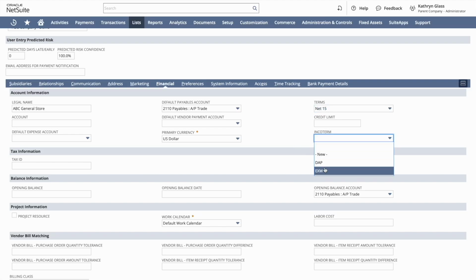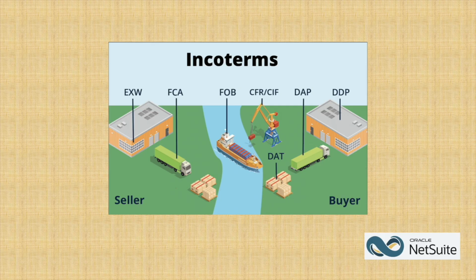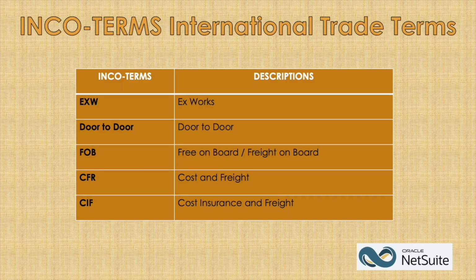Introduction. In this session, we are going to discuss the IncoTerms, also known as International Trade Terms, which are standardized rules created by the International Chamber of Commerce. It is very important to understand the roles and responsibilities of the seller and the buyer when it comes to international trade. Here, you can see some of the most commonly used IncoTerms: Ex Works, Free on Board, Cost and Freight, Cost, Insurance and Freight.